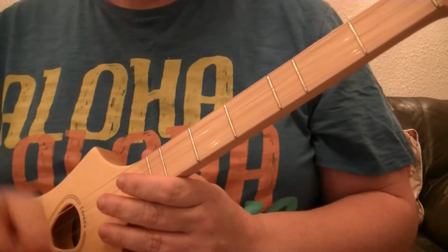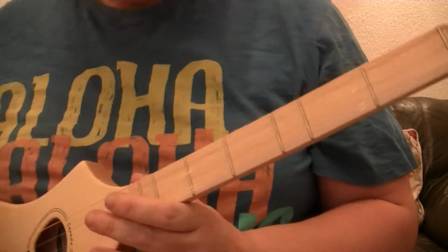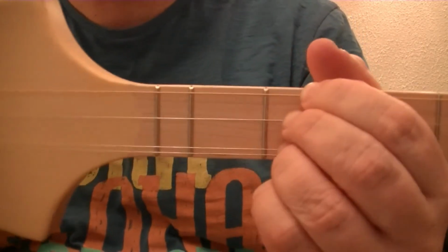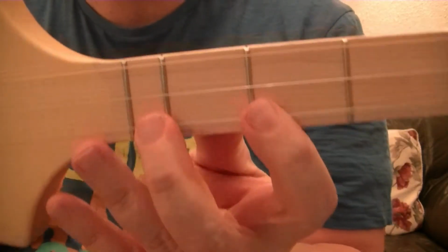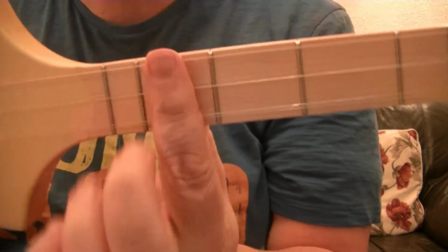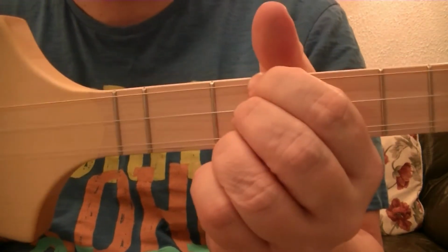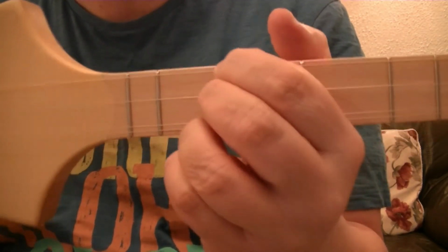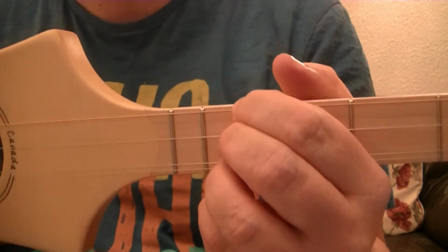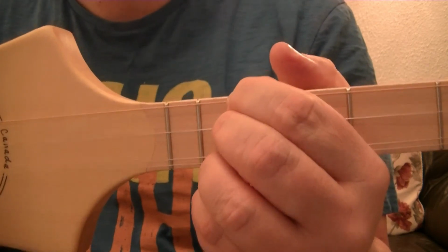The final chord we need is F sharp. Now, due to the way the frets are spaced out, we have an F sharp. The gap between these two here, on most dulcimers, or some I should say, there's another fret there, but we don't have that problem. So for the F sharp, you simply slide up to the 6th fret. So F for Foxtrot, sharp, is at the 6th fret.